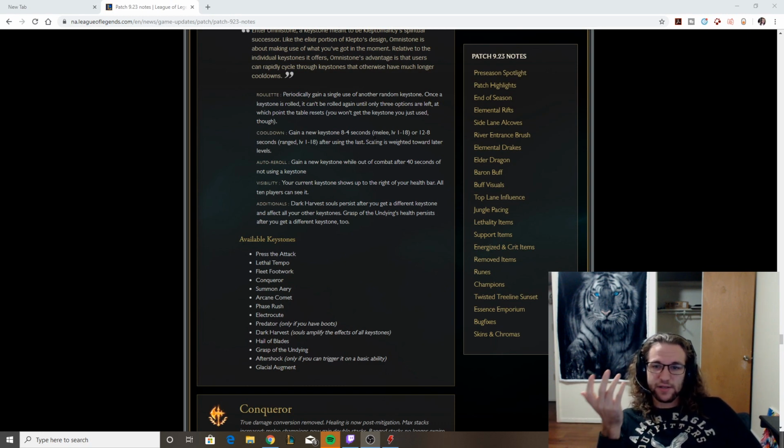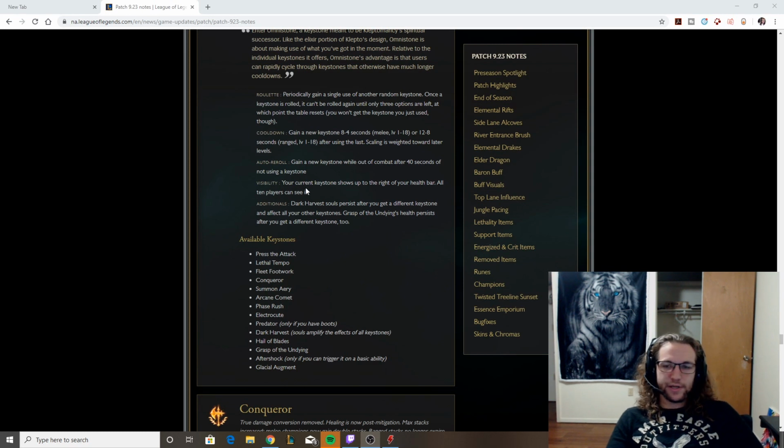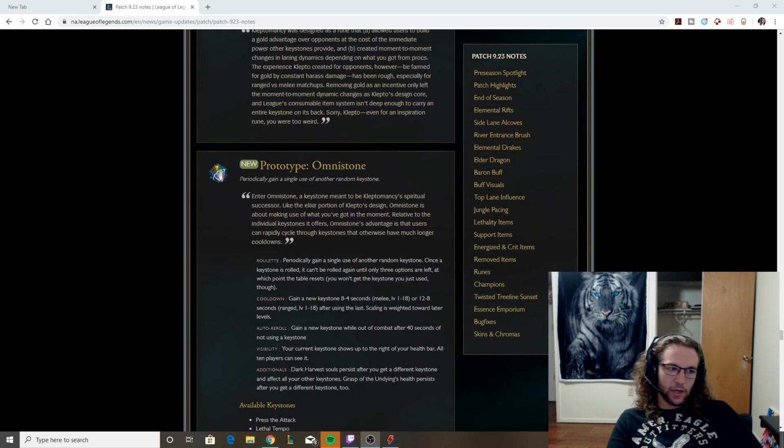If you don't use a keystone after you get a new keystone, while you're out of combat, if you don't use that keystone for 40 seconds. If you do use your keystone, you get a new keystone after 8 seconds. Dark Harvest Souls persist after you get any other keystone. So Dark Harvest Souls will stack up still. So this is pretty weird. This will be interesting to see what champions use it.